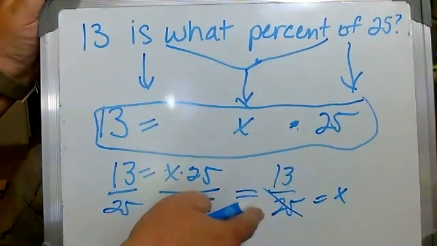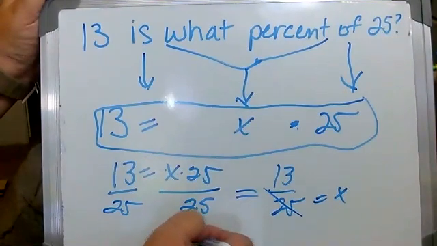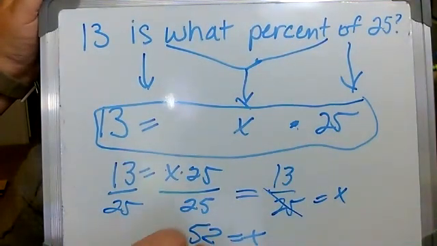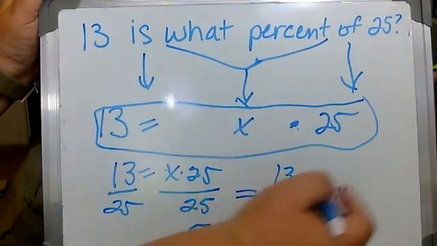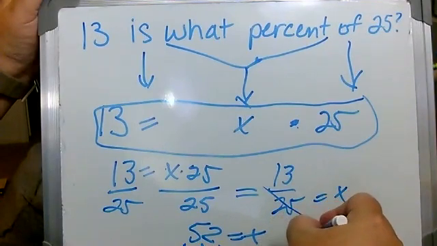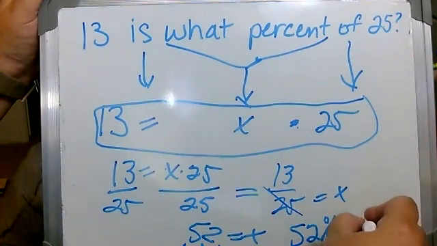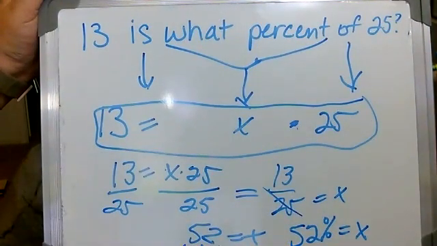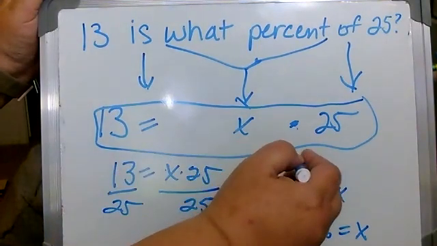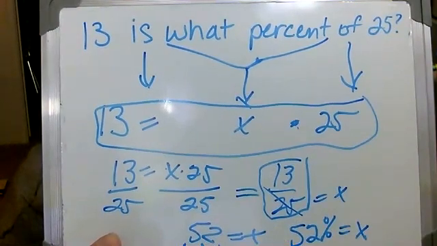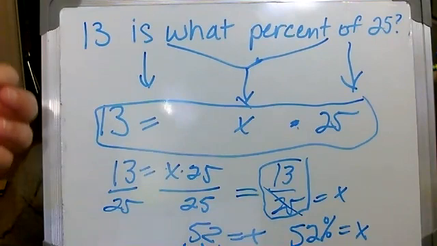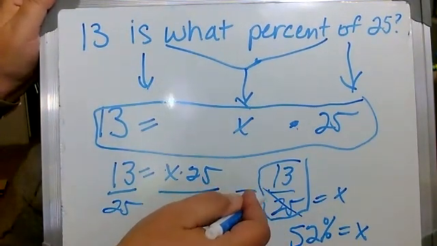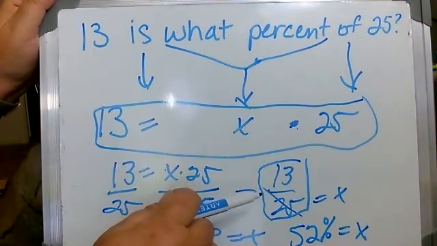And then when you do that math, that 13 divided by 25, it's going to end up being 0.52 equals x. But remember, we have to make it a percentage. So in order to make a decimal into a percentage, we move this over 2. So then this becomes 52% equals x. So 13 is 52% of 25. Okay? I know that there's some math magic that happens here, but as long as you know what to do, you can actually, for this portion of it, use a calculator and it would be fine. I know you know how to divide, so it's 13 divided by 25. Because, remember, all fractions are a division problem waiting to happen.